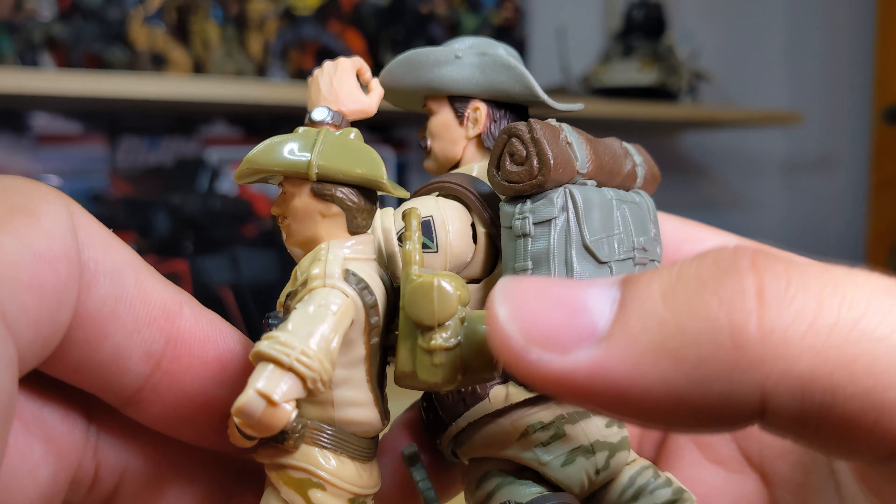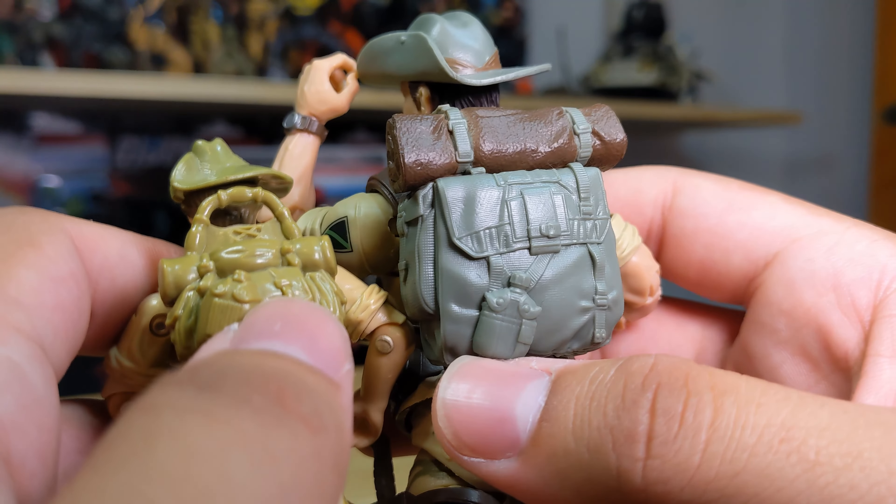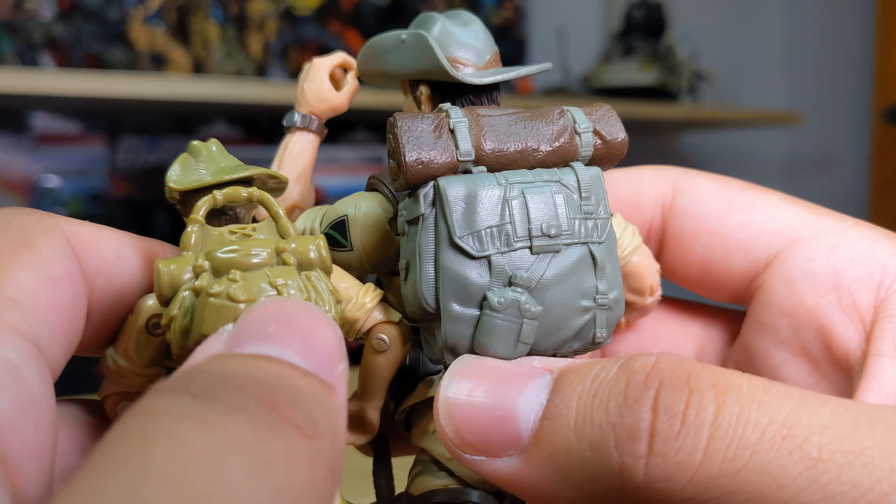The back piece - as you can see they tried to stay very similar and true to the vintage one. You even have the sort of buckle there, a canteen, a strap that hangs down, a bag or pocket on the side, and the bedroll as well for the classified one. It's strapped in just like the vintage one, but no grippy on top for him to hold - that's a bit unfortunate. You also have the detachable hat, which is very cool.